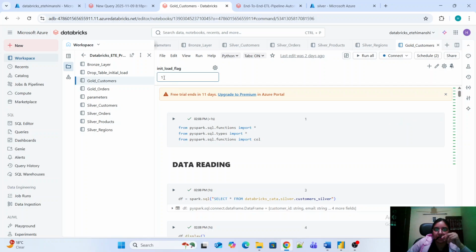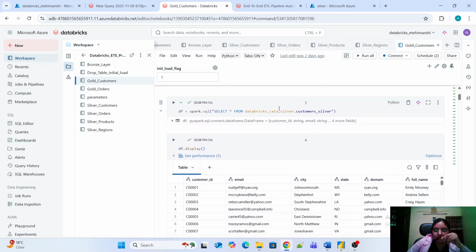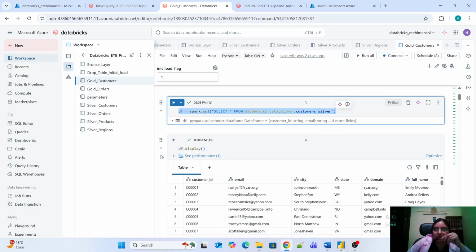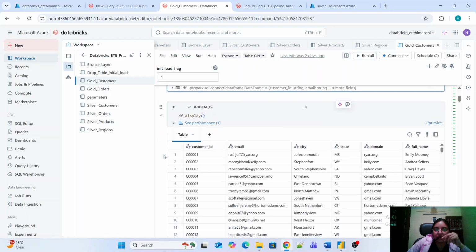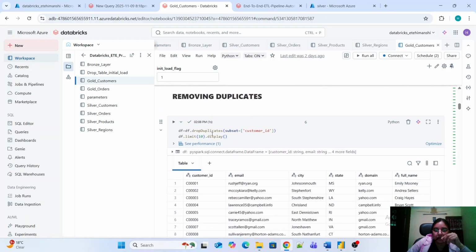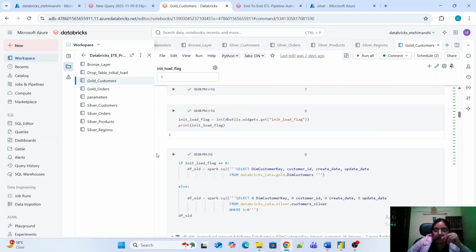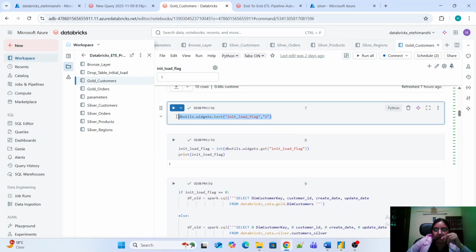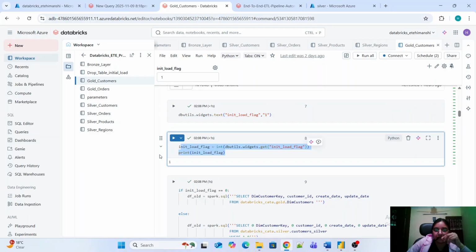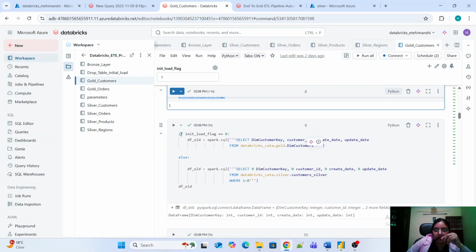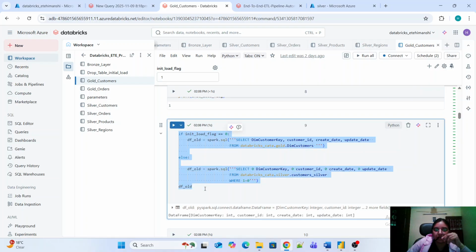Considering it as an initial load, it will fetch all the customer silver table data, make all the changes, and drop the duplicates. This is nothing but the parameter which I have created. Then this is the part where it will work differently for incremental and historical load.